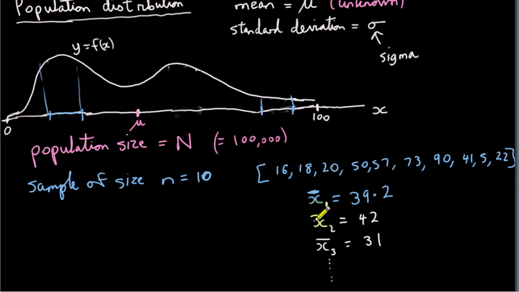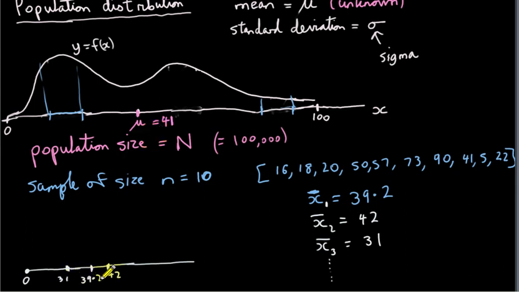So you imagine doing this for as often as you can, practically forever. And we look at the distribution of these sample means and see what it looks like. So here I've shown 3 of these sample means on this scale that begins at 0. So I have 31, I have 39.2, and I have 42. Now we don't know what mu is, but just for this example, let's say it's 41.